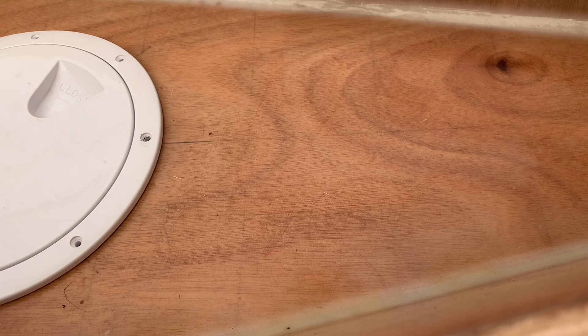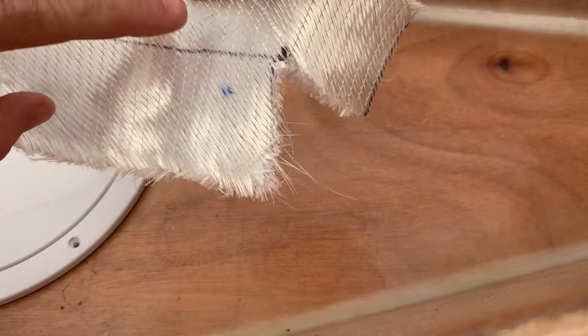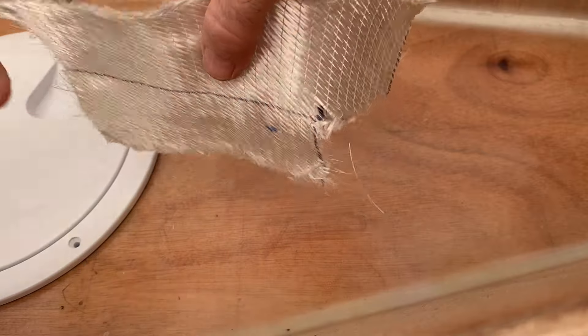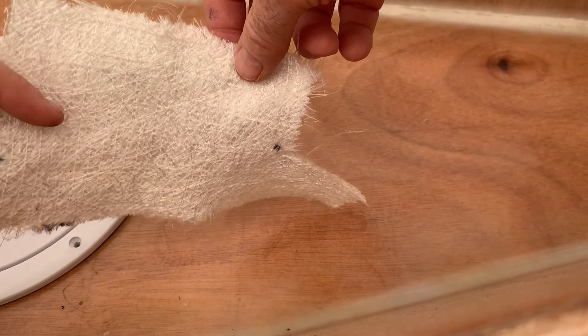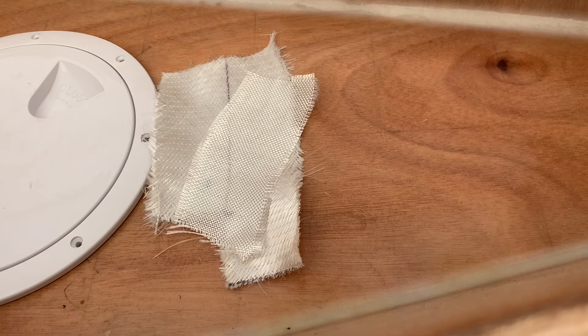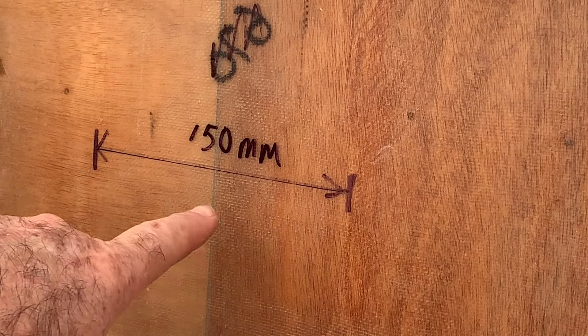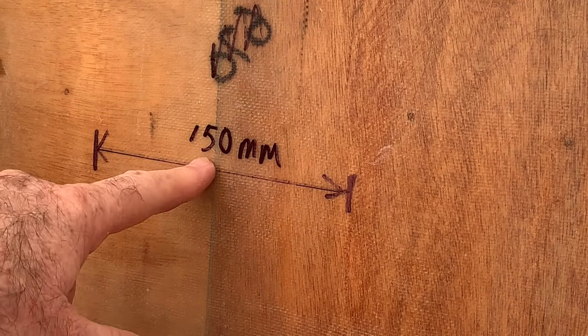We're going to have a quick chat about the Payson butt joint that we've employed. The basis of the joint is this double bias cloth — it is a 430-225 double bias, meaning that on the front we've got 430 grams per square meter running in diagonals, and that also holds on 225 grams of chop strand across the back. I've put that down so the chop strand goes downward in the joint, and on top of that we run another 200 grams per square meter of woven cloth. This shows you the inside of the joint — we've got a 75mm cutout on either side, giving us a total of 150mm or close to 6 inches.